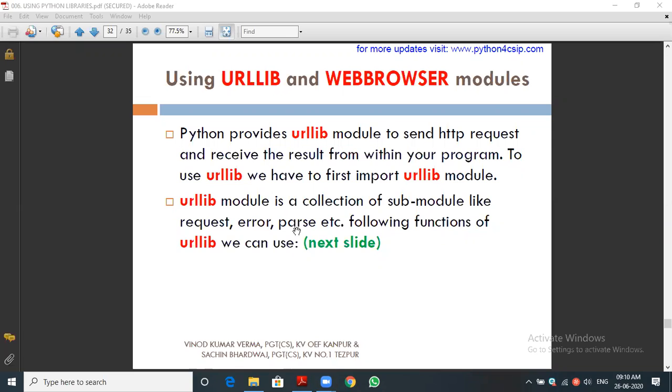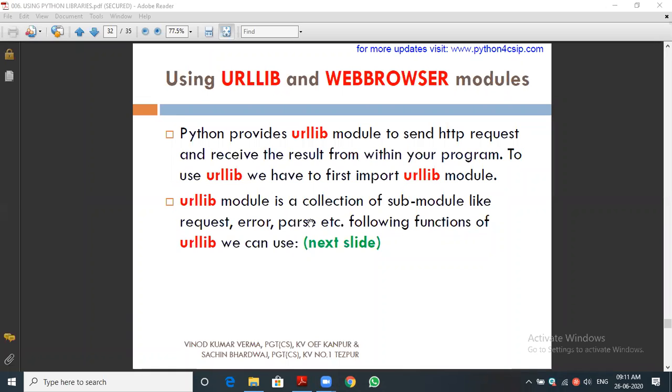We can send a request to the server, that is the website, and we can receive the output from the website. We can send the request and get back the response. With the urllib library we can establish the connectivity. This module is very important to connect with the internet through a Python program. We do not open the web page directly. Through a Python program, we can get the details of the website with the urllib module.